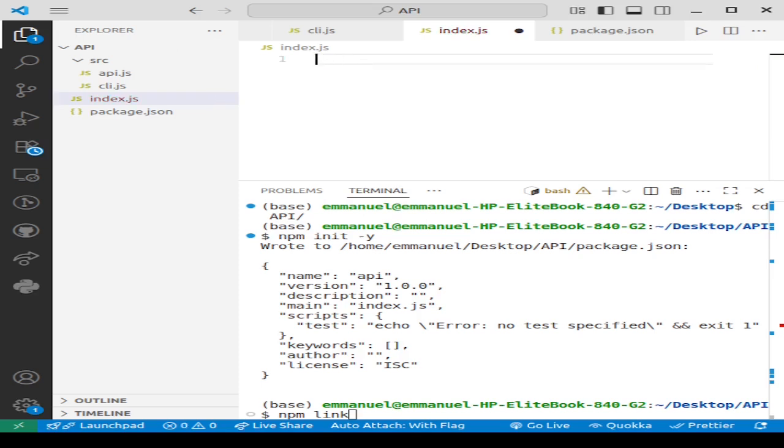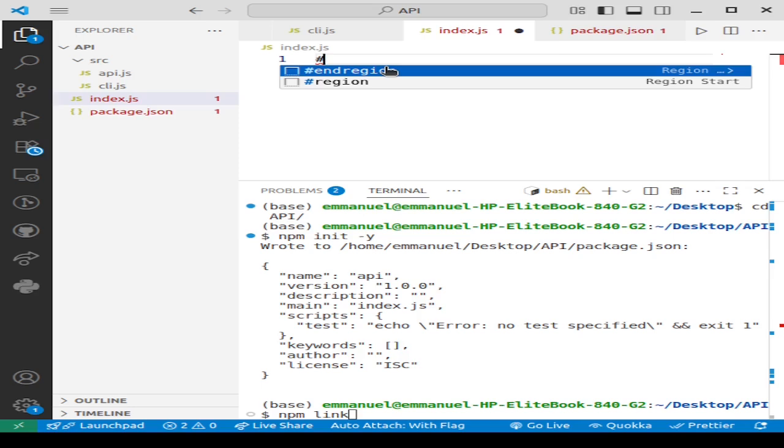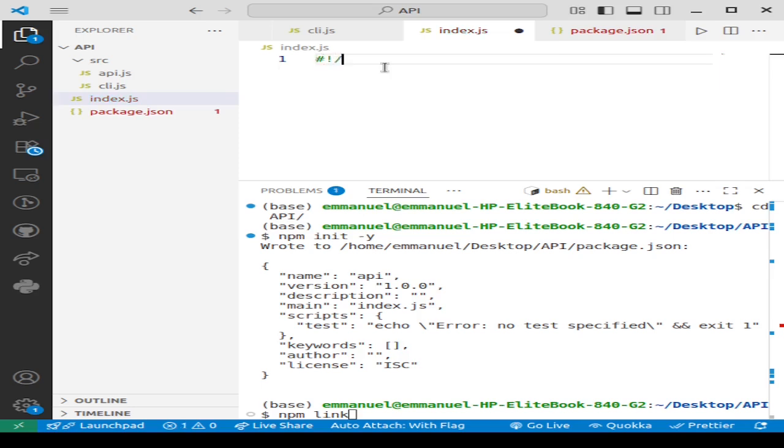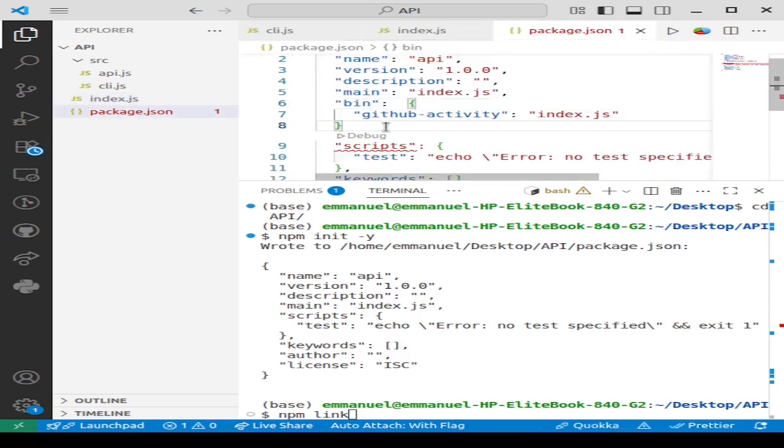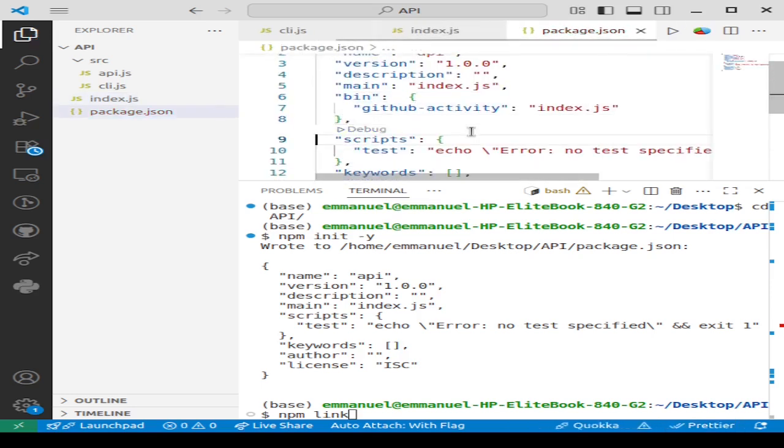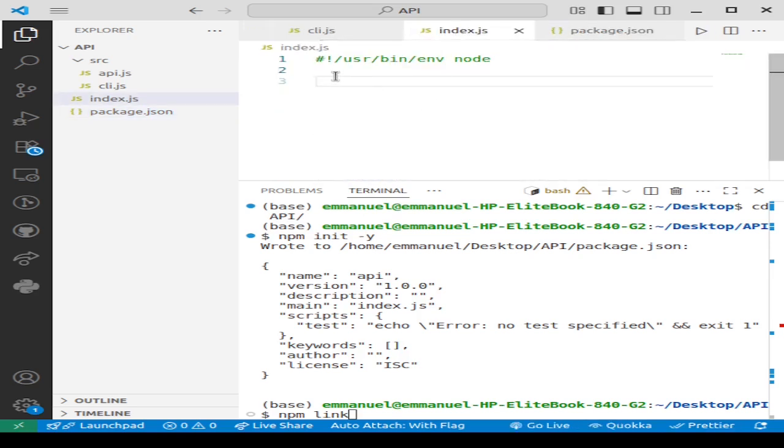This shebang is basically going to be responsible for making the file executable. Okay, it's hash, exclamation, /usr/bin/env node. Okay. And there's an error. Okay, let me fix the comma. Yeah, so we have this.